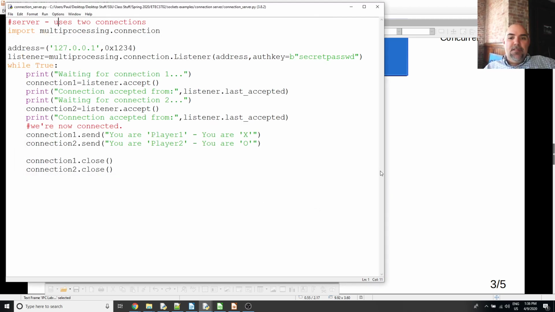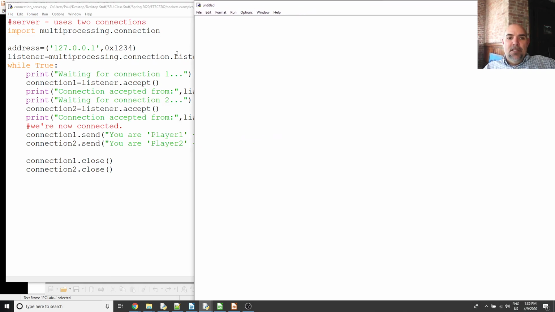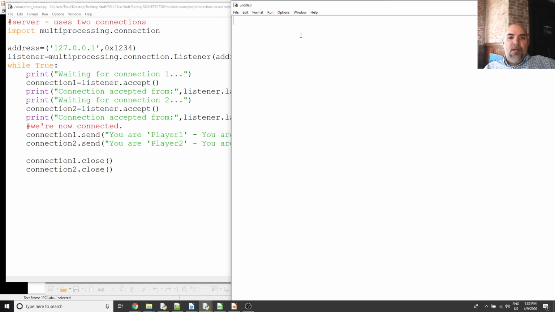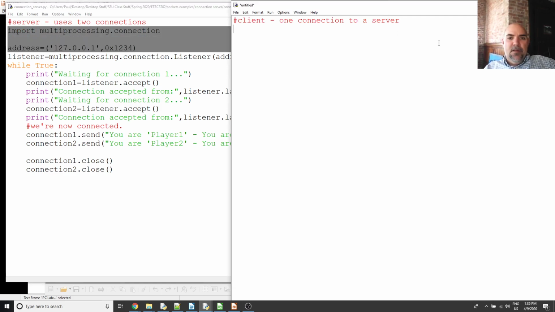Now, I'm going to keep this on the screen here, and I'm going to do a file new. And now we're going to make the client. So I'll move that over here to this side of the screen so we can still see the server code. But now let's work on the client code. So client. And in the client code, what we're going to do is just be the other end of this connection. In other words, to make things a little faster, I'm just going to copy these 2 lines from over here, over there.